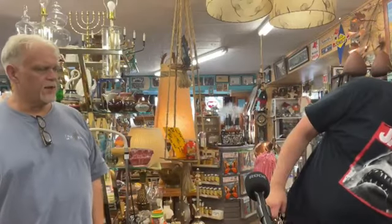A ewer. Vitrification is the process of putting sand over the pottery to turn it into glass so that you can drink and eat off of it. They do the same thing for dishes. And for salt glazed pottery, they actually add salt to the firing process, and it covers the entire exterior of the pottery.